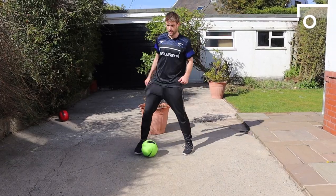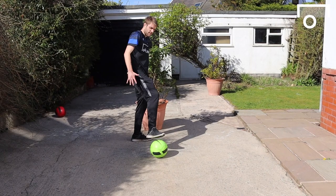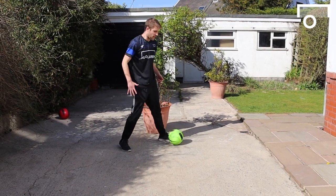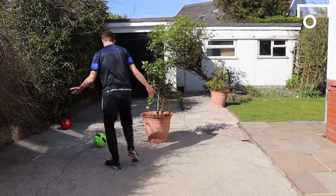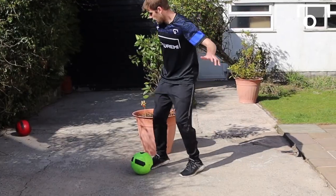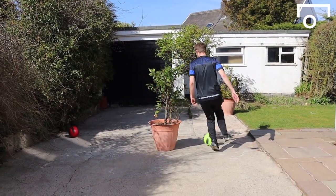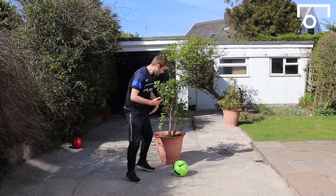Now in a game situation with the defender on us — normally we keep the ball away from the defender, but this time we want to bait him. I'll put the ball more inside facing the defender, showing it to him, because I want him to commit and step. The second he steps — one-two and I'm gone. We'll see it the other way: I'm protecting, defender steps, one-two, off into space. It's one of my favorites — defenders don't really expect it. A very quick one-two.